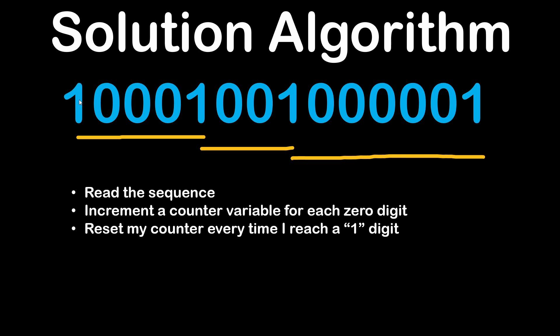But before each counter reset, we should compare the value of the zero counter with the current maximum. And we keep the so far reached maximum number of zeros in a separate variable. So I will have my counter and also I will have my maximum number of zeros that I have reached so far. Now let's check if our thinking works correctly for two exceptional cases.